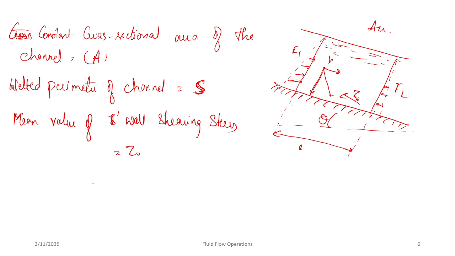So how do you balance these forces? So first one is the weight, the force which is helping the flow, right? So that will be density into volume, that is A into L will be the volume. Okay, and we have gravity, let's say g. The density into volume into gravity will be the weight, and its component will be sine theta, which is acting in this direction. Okay, and what is the opposite force that is acting here? That will be tau naught into S into L.